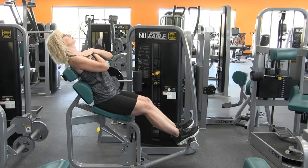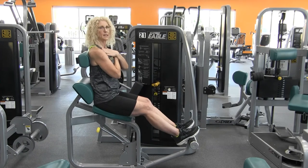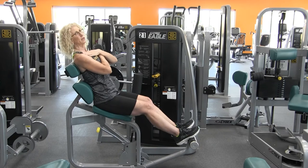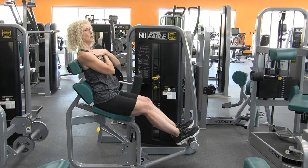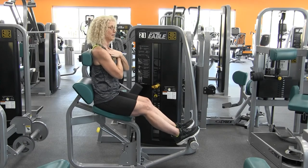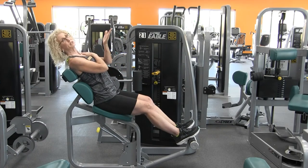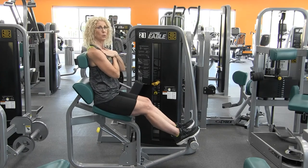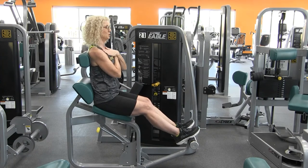Now, something also to be mindful of when you're doing the back extension: since the low back tends to be a weaker area, we don't really want to go with a whole lot of weight. We just want to get the range of motion and have that extension. The desired number of repetitions is entirely up to you, and you don't have to increase the weight all that often — this should feel fabulous as you do so.